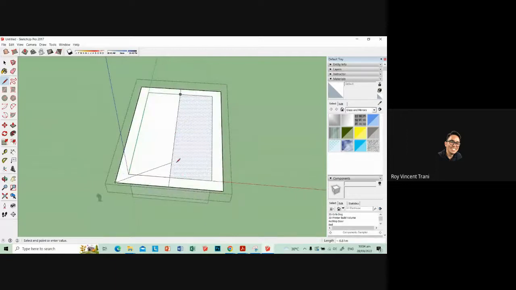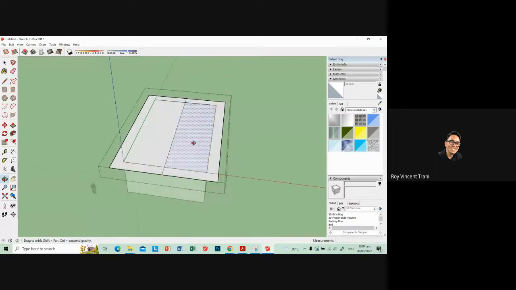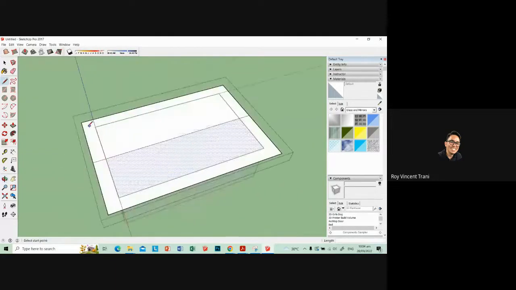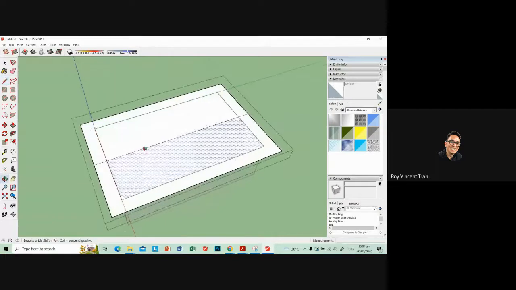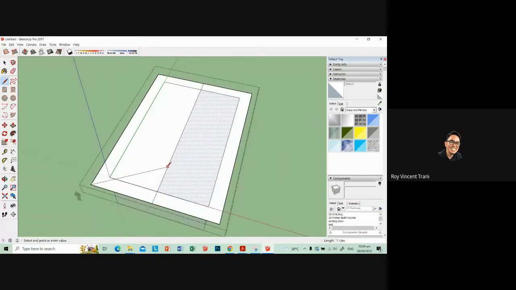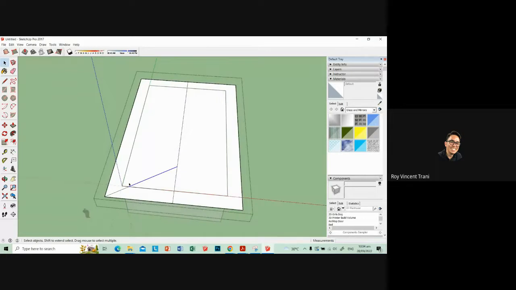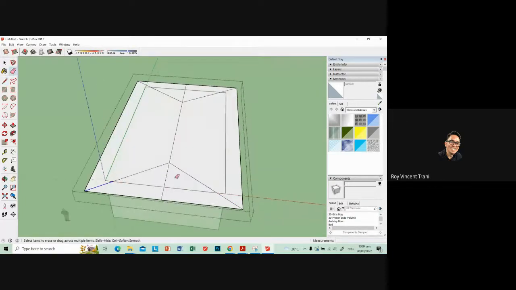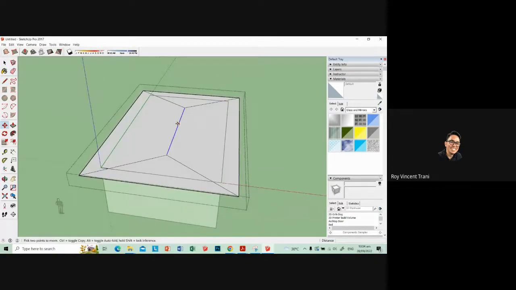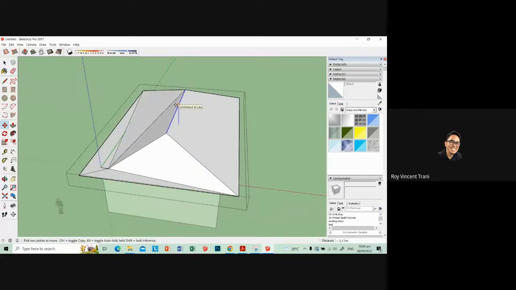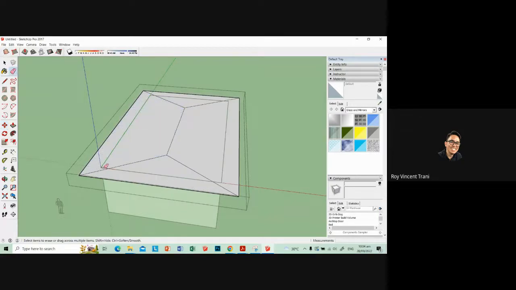And then maybe something like that. Oh no, it's broken up into different parts now. Like that. There we go.